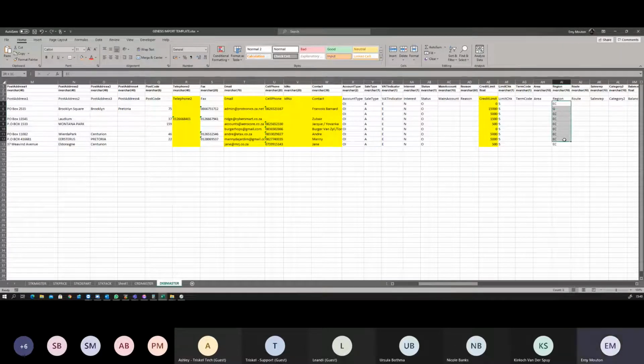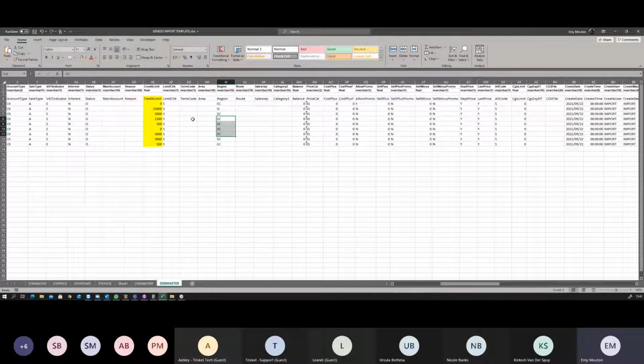Okay. Region. This is Eastern Cape, Gauteng. These are the regions that you set up. It's under other masters. But it's not mandatory. Balance, this is not being used. Price category, this is price code 01. That's default 01. Always default 01. System is set up with the default 01. Allow promotions, if it's allowed to go through the promo or not. So you can stipulate it per customer account. This is not being used, not used, I'm actually lying.